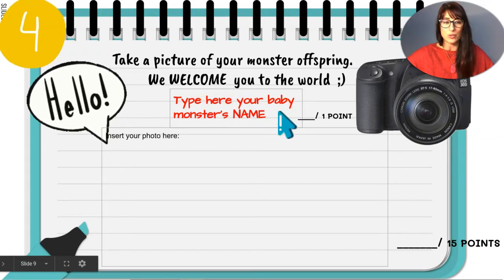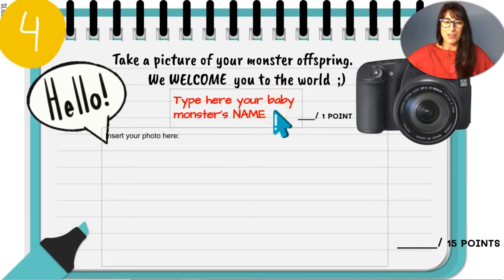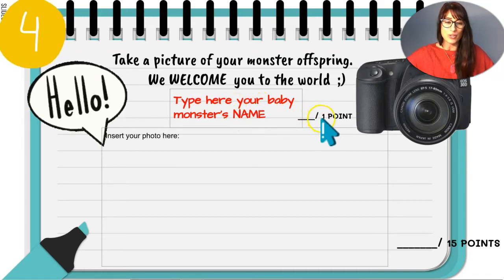If you decided for it to be a girl, then give it a girl name, or if you decided for it to be a boy, then give it a boy name. Just have fun with it. It's really up to you what you want to call it. Just make sure that you put a name here so you don't lose your point.